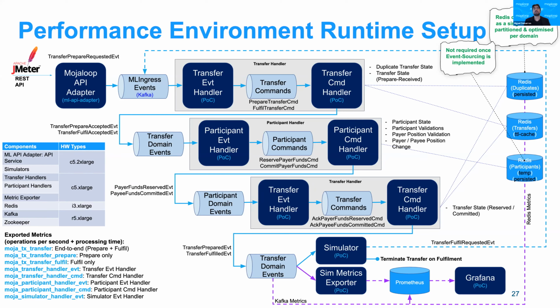And as Pedro said, due to the way that the architecture is and the fact that we've separated the concerns, we now have distinct data stores depending on the particular use and the components that are being used. So for example, the transfer handler currently is attached to 2 data stores in this example. There's one specifically for persisting in Redis, persisting transfers. In other words, this is how we store duplicates, and that's purely just storing the transfer IDs themselves.